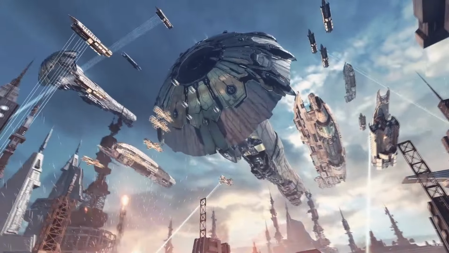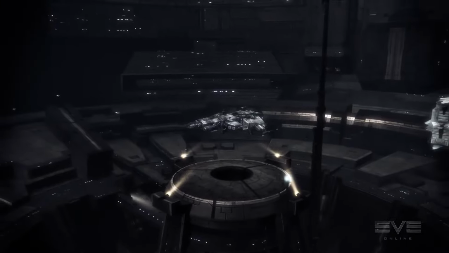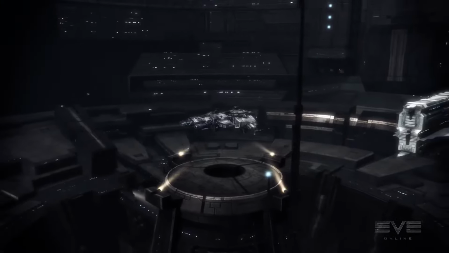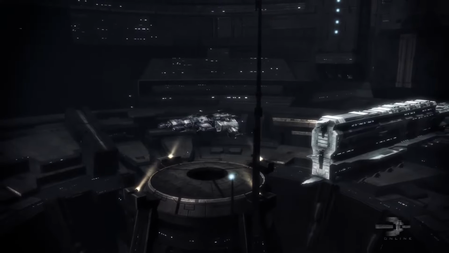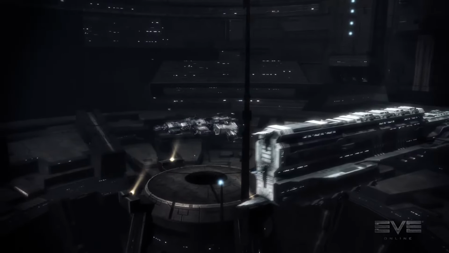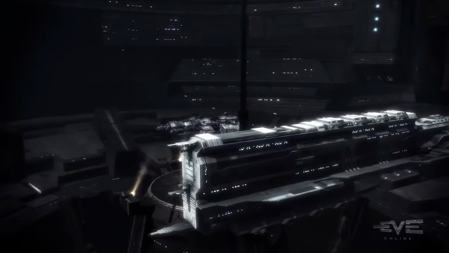Caldari ships are designed with a pragmatic and militaristic approach, emphasizing function over form. Their aesthetics are industrial and utilitarian, with angular lines, dark metallic tones, and a rugged, no-nonsense appearance. These ships often feature prominent shield generators and missile launchers, highlighting their emphasis on advanced technology and warfare. Caldari vessels are built to project corporate strength and efficiency.